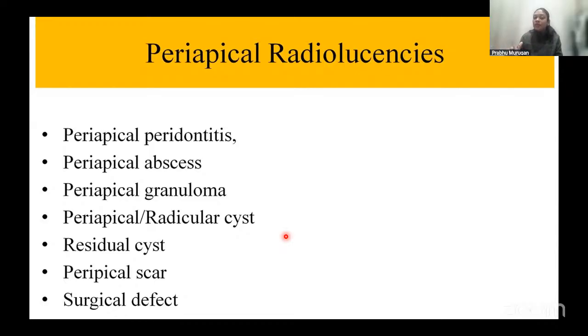So how will you differentiate between the three? Abscess means the margins will be irregular. There is going to be a definitive odontogenic pathology. There will be a decay involving the pulp, or RCT will have been done and a crown broken, or there can be a fracture in the tooth resulting in an abscess, a granuloma or a cyst. Cyst means it will be well defined, and the size of the lesion will be larger. So this will be the distinguishing thing. Residual cyst: whenever you see an extraction socket or an empty edentulous region, but a single solitary radiolucency is present, it can be a residual cyst. So these are the distinguishing differential diagnoses for periapical radiolucencies.